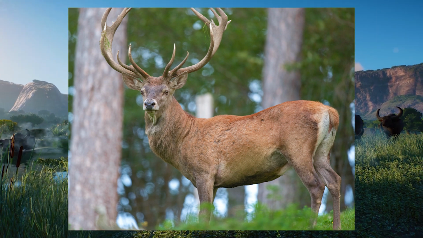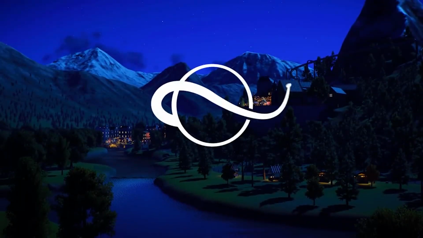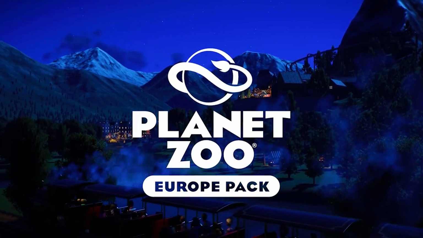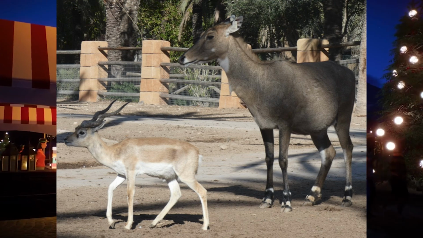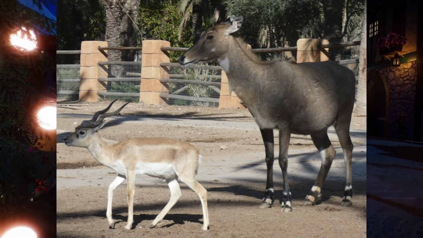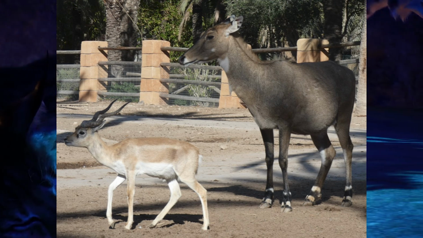But a lot of zoos around the world do have them, and I feel like that'd be important as well, as would a lot of different Indian animals. I feel like the Nilgai would be a great addition as well, and even the blackbuck. These two animals are both from India, and they're both extremely beautiful, and I feel like they have that kind of bang that the Planet Zoo devs really love to see.